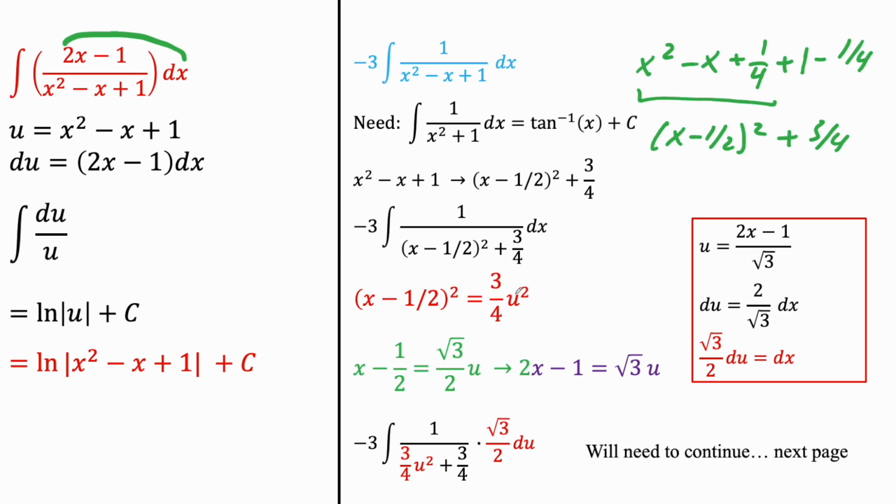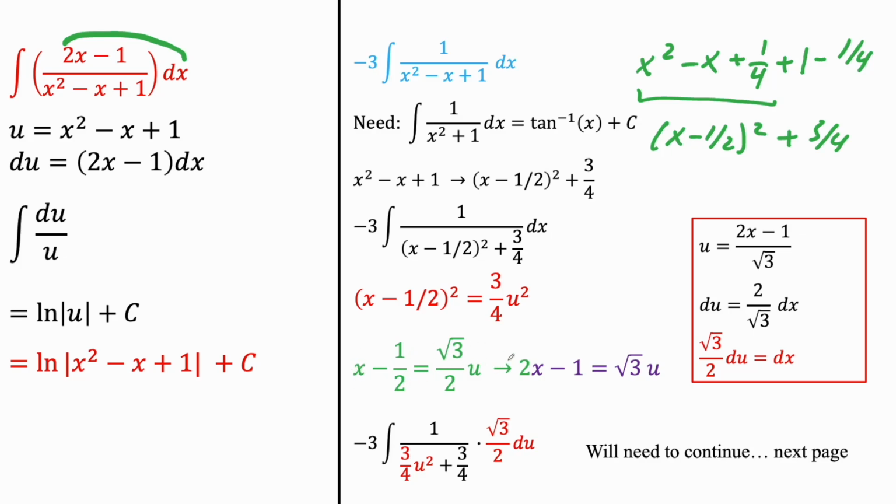Now, we'll see why I have to do this. My goal is to get x squared plus 1. If I say that u is equal to x minus 1/2, I still have a 3/4. So I have to do something creative. I'm going to say that x minus a half, close it, squared, is equal to 3/4 u squared. And if I take the square root of both sides, I will get x minus a half is equal to, I'm taking the square root of the 3, I'm also taking the square root of 4. The square root of 4 is just 2, and the square root of u squared is u. So this is equivalent to this. Now, I don't want to deal with a fraction, so I'm going to multiply the green part by 2.